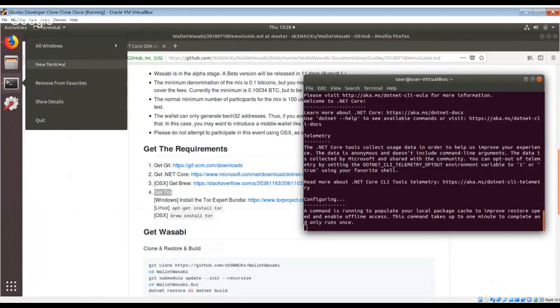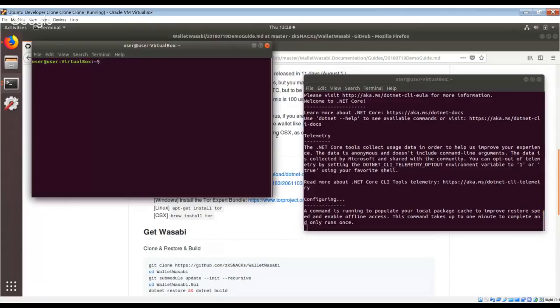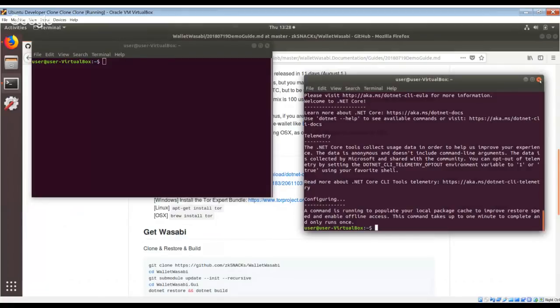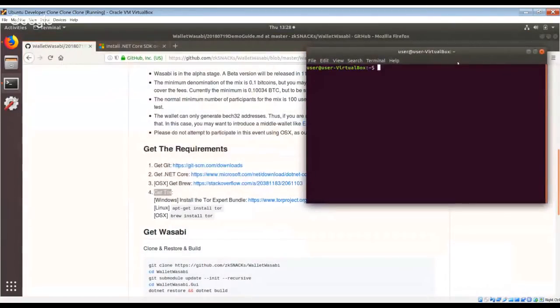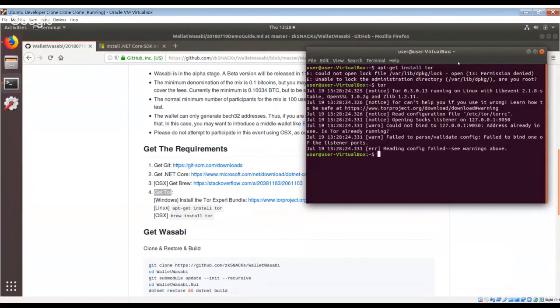So yeah, we also need Tor. Tor is an anonymity network. That's the most famous one. You might have heard about it. You're going with apt get install Tor. I think I already have it. Yep. So I think what it's saying is address already is in use.